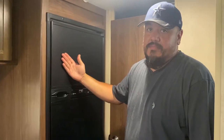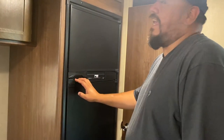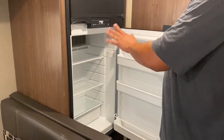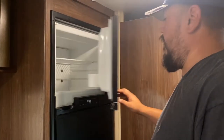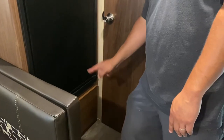The refrigerator — to me, one of the best features. Bringing all those coolers — this has a ton of space for a camper this size. We've got a nice-size refrigerator, plenty of storage for your drinks, all your food. And then a separate freezer, plenty of room. This runs on both electric and propane — that's a real nice feature. There is some more storage down here, another storage drawer. In there we have a step stool to help get on the bunk beds.